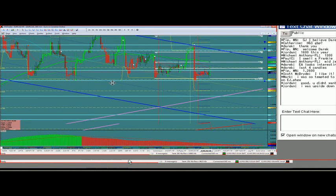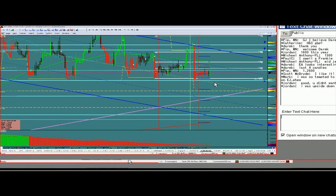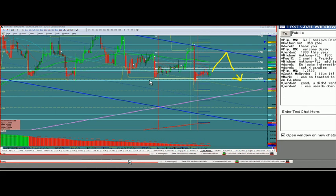Yeah, exactly. All right, you can see we got a bottom here. Unless we break this bottom, we have no trade. All right, unless we go to the upside. And if we come all the way back up here and turn, we're going to take this trade back down to here. But as we can all see, this is one heck of a bottom right here. A break of this bottom, though, targets this right here.